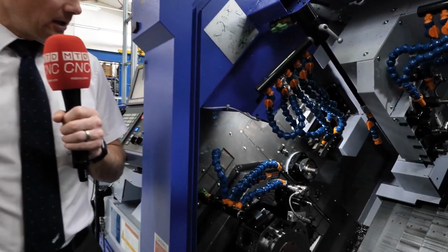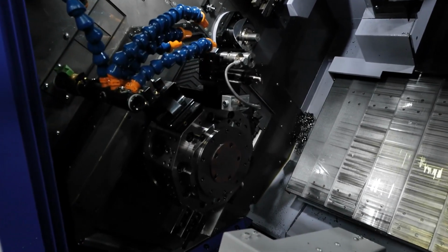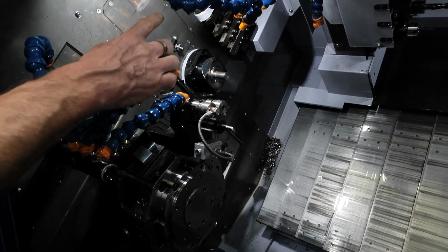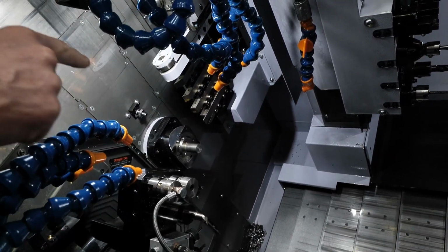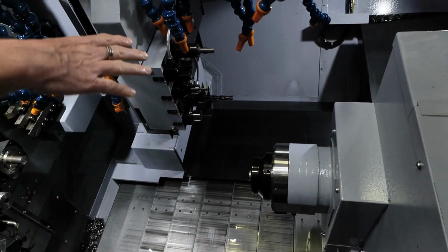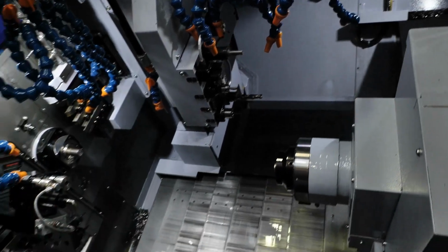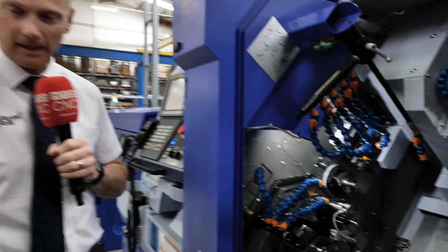Yeah, so you can see down the bottom there, you've got the turret, you've got 3 axes on the turret, so you've got obviously the X and Y, and it'll also move in the Z. At the top there, you've got a platen that's got a B axis for doing angular work, as well as the turning tools. And then on the back end here, you've got the sub spindle, and it's got its own set of tools there as well, so you can do all your overlap machining. In fact, this machine, you can have 3 tools in cut. 3 tools in cut. And that is perfect when a company's trying to reduce those cycle times, isn't it?